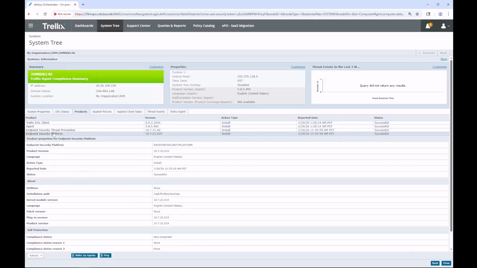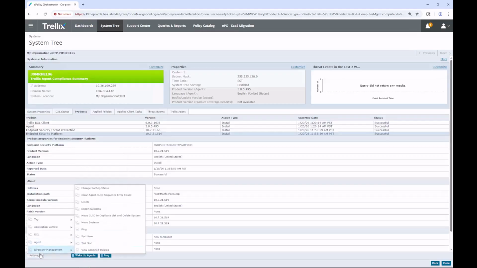So under Endpoint Security Platform, under the About section, we'll get to know the current kernel module version which is installed on the system. So it has 10.7.21. So now let me quickly go ahead and assign the task which we created so that the kernel module version will be updated to 10.7.22.